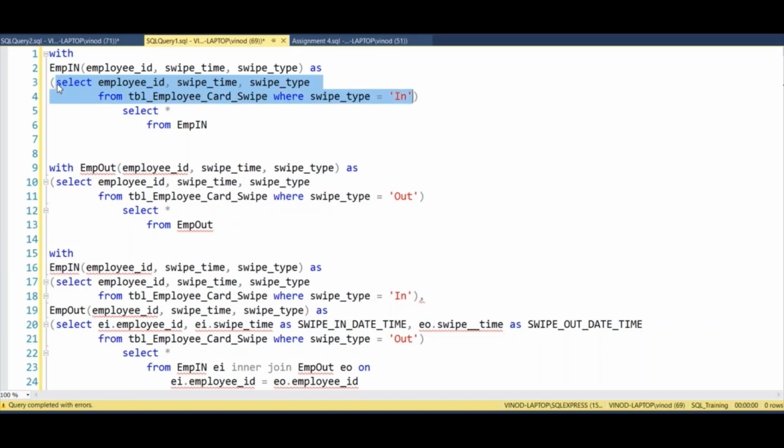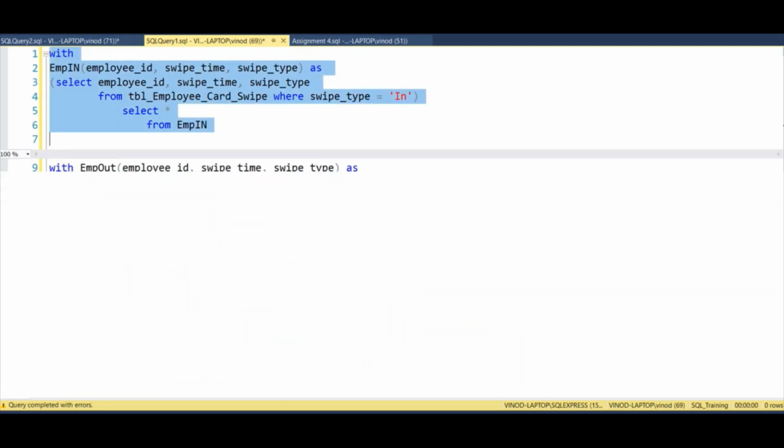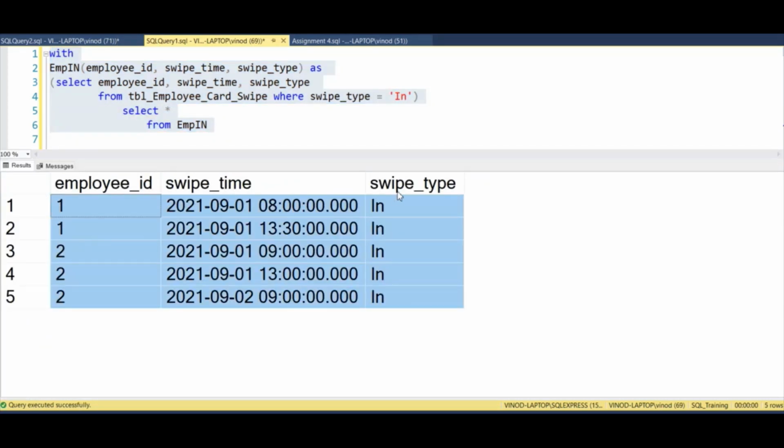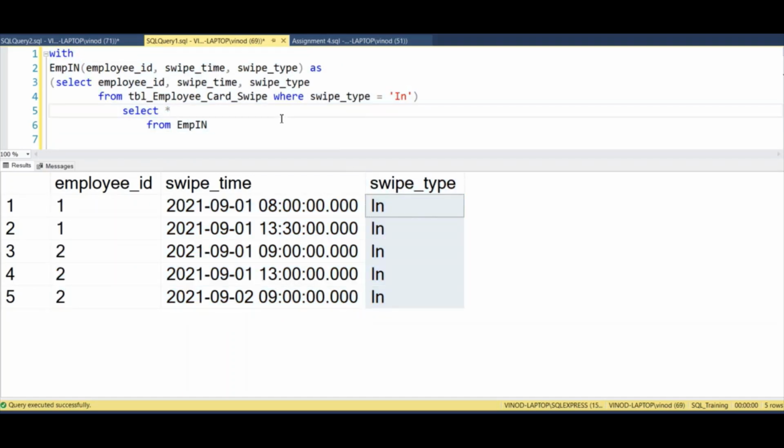So this is our source. Okay. So if you now execute this query, you will have the records where the swipe type is equal to IN. So let's execute that. So here is the result. All the records where the swipe type is IN, we can see using this CTE.